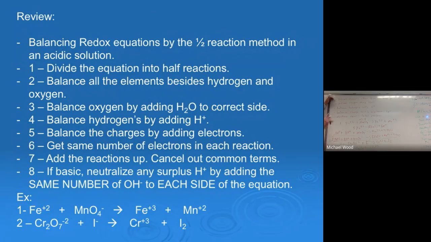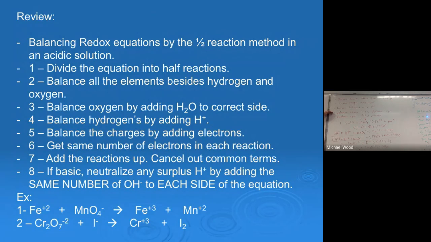So balance the elements here. This is sometimes a mistake I make. So 2 chromium, so I have to do that. That'll be important. And 2 iodine, so I need a 2 there. Okay, balance oxygens with waters. So here I have 7 oxygens, so 7 waters. No oxygen there, so I'm okay. Balance the hydrogens with H+. There's hydrogen here, 7 times 2 is 14. But there's none here.